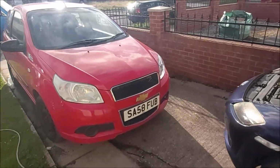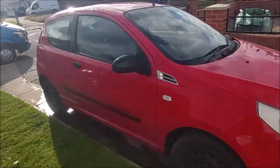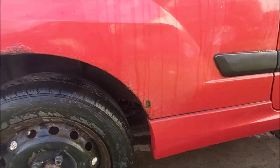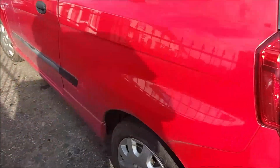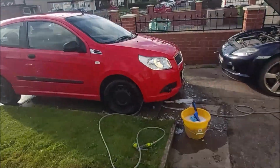MOT till December. 55,000 miles. Full logbook and V5. Scabs around the rear arches, but not really much we can do about them. It's a cheaper car, I'd say it's a £500 or £600 car. That'll do. There you go.